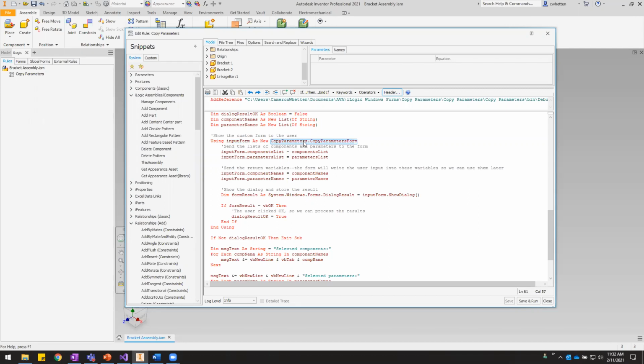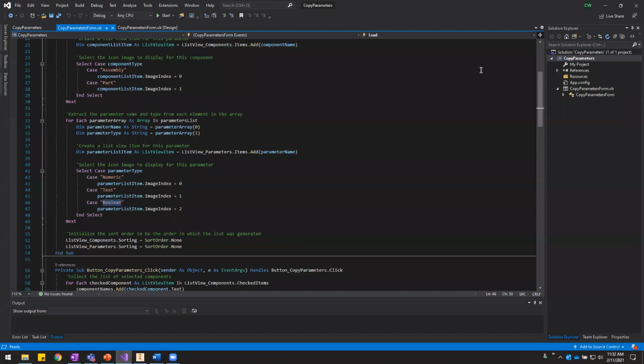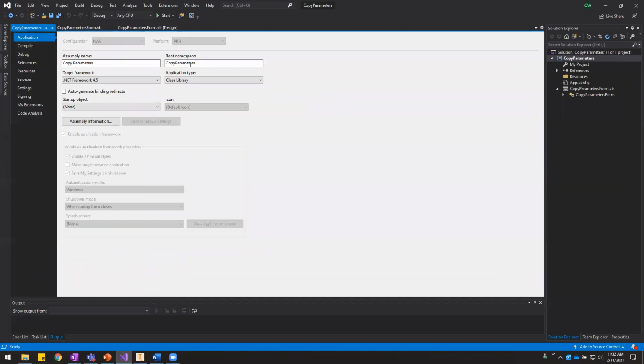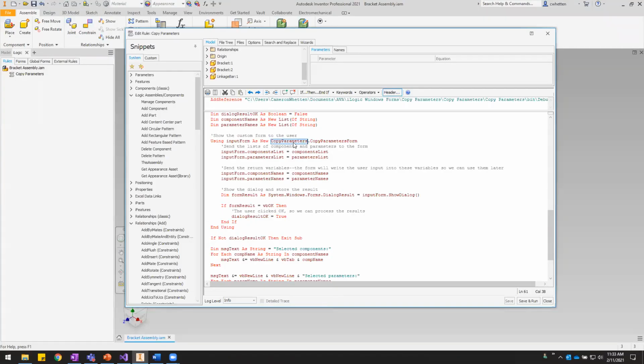How you know what to put here is the namespace of what you're trying to get from this reference DLL. And that comes from over here in our project properties, this namespace right there. So if you're not sure what to put there, come over to your project, look at what the namespace is, and that's what you're going to put right here.